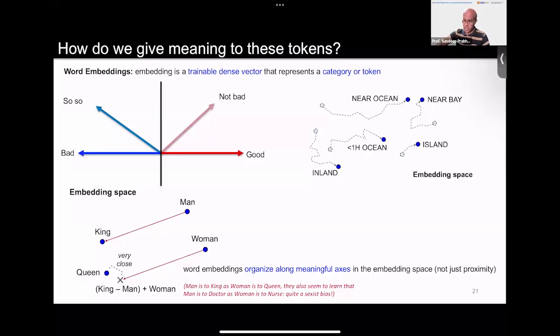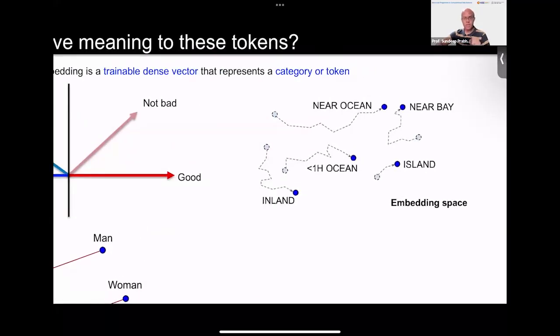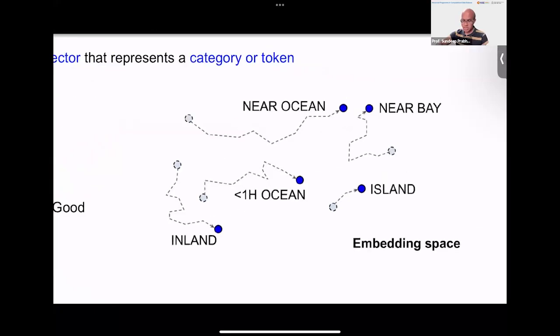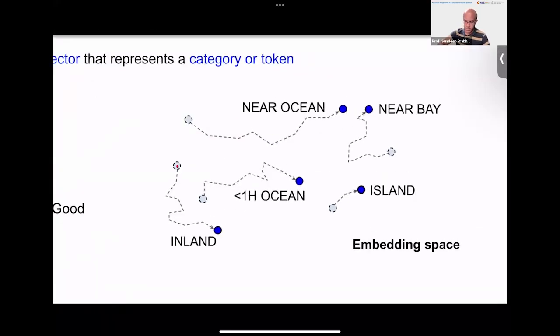Similarly, other examples or how this is typically done is basically through an iterative method, like what is illustrated here. So you would start with random vector assignments, and then you would pass that through some black box where eventually after a few iterations, as indicated by these dotted lines, it would converge to embeddings that are meaningful.